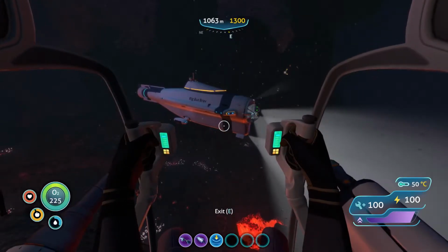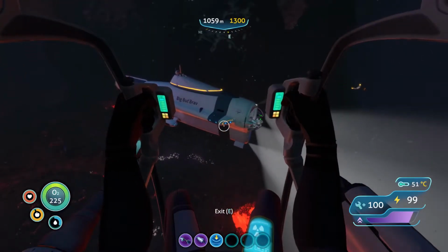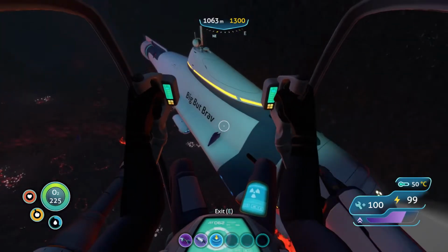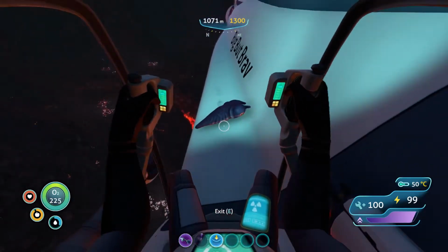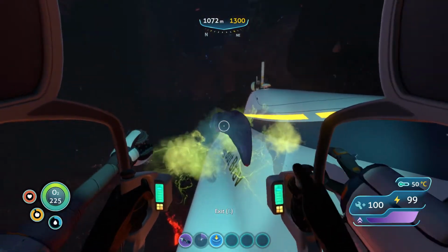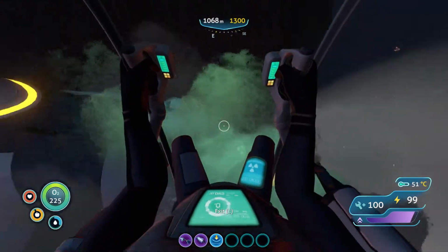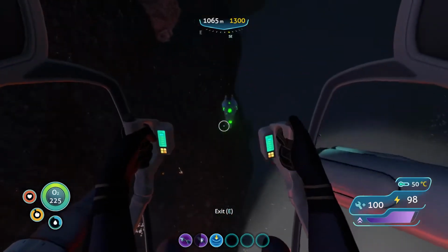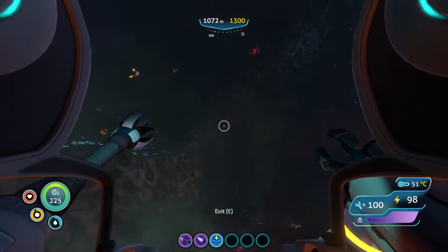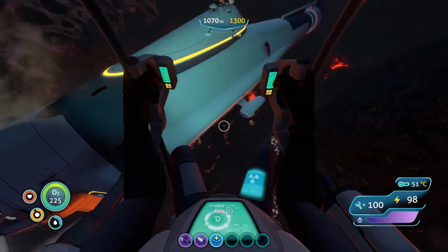I see him up there. I see two of them. We'll get him off, don't worry. Get out of here, you stupid worm! He's dead. That one's alive still. I'm sure he'll be a problem later. Oh, there's another one.